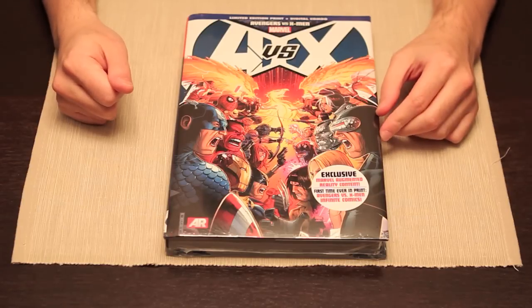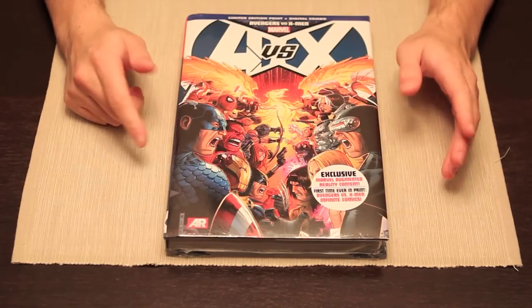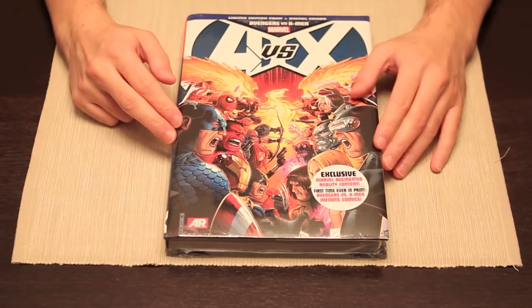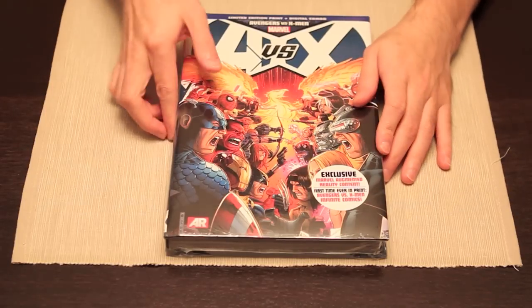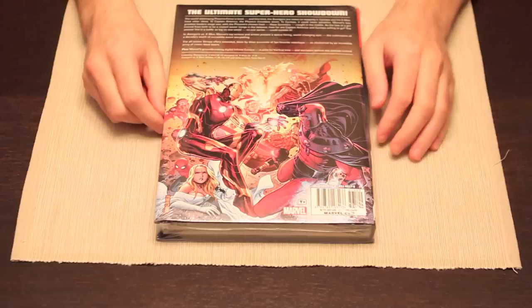Some people have mentioned that — I picked this up off Amazon for about 45 bucks, free shipping, although I got it shipped to a place in the States, Point Roberts in Washington, because otherwise shipping up to Canada would be insane. I picked it up this morning and I am going to give this sucker a read.